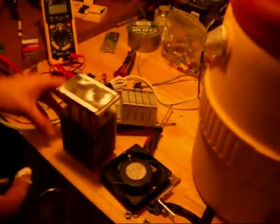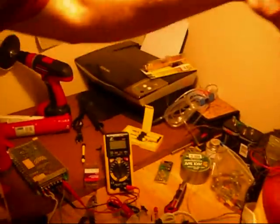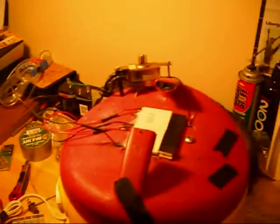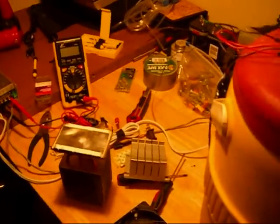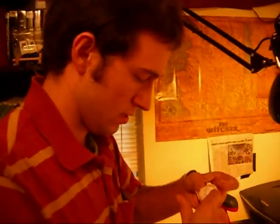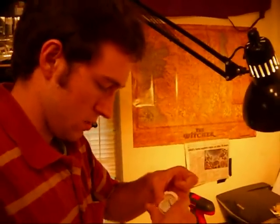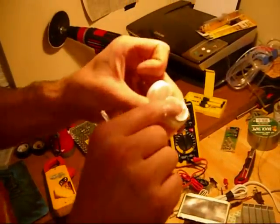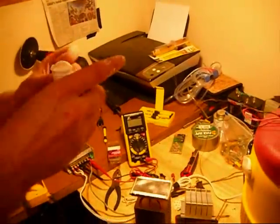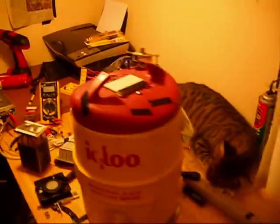Whenever I want to turn this upside down and mount it onto here, I'm going to have to put some more thermal compound on there to get it to contact with those Peltier units. Now I've got to see how much of this I can save by getting as much of this back into this little tube. This right here alone is about five or six bucks by itself.